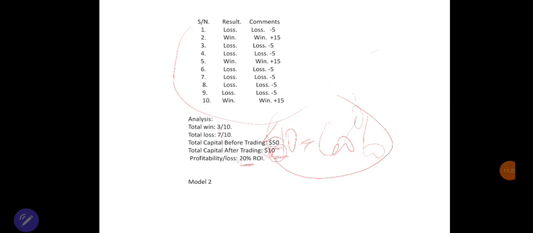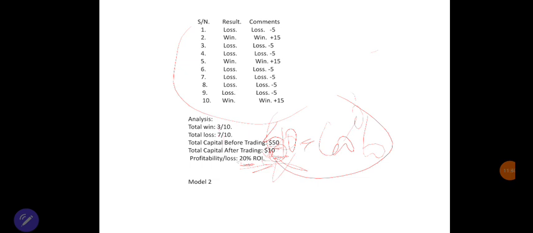So imagine it is on a monthly basis, and this person is carefully doing this. All he just needs to do is to be patient to get a capital of about $500 or $5,000, and the same result is going to be multiplied by the effectual profitability ratio, which in this context is 20%. Moving forward, that's model 1.